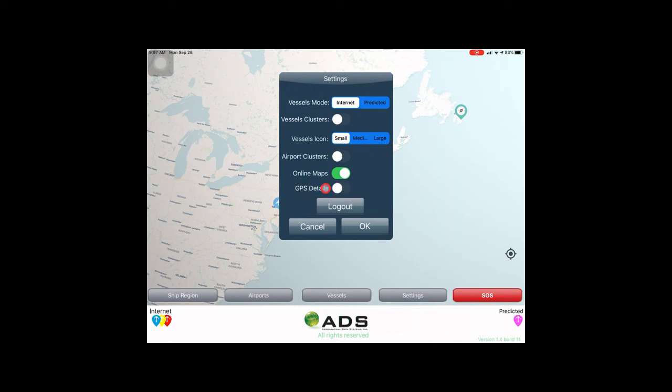GPS details. GPS details is an information banner that appears at the bottom of the app when selected. It provides the user with tabulated information as received by the iPad GPS.